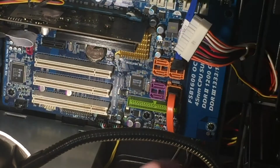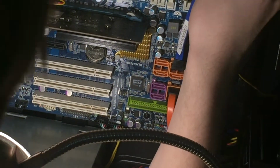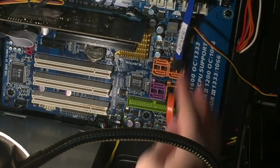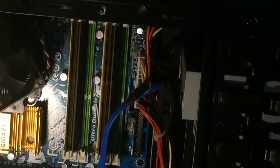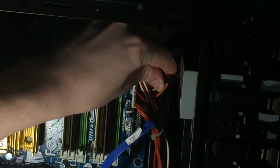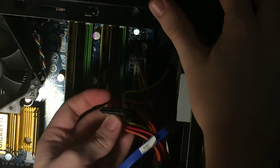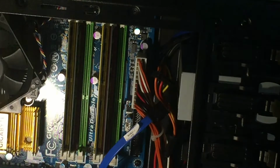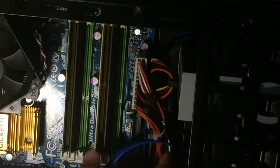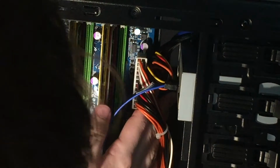Now for the optical drive. So we'll move the SATA cables and plug in the power supply. You guys can't see what I'm doing, but you can see power supply plugged in, and we'll take this SATA cable and also jam that into the optical drive. And then reinsert the SATA data, and also slide the other dangling connector off there.